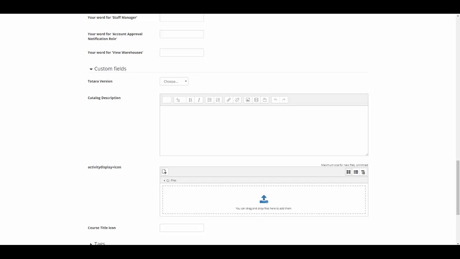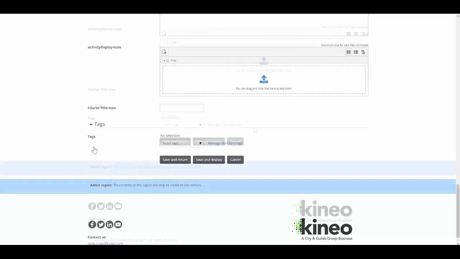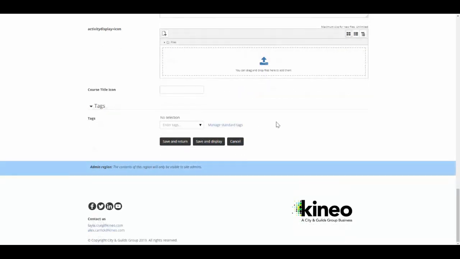Typically, course custom fields are used to define the courses further and to add additional filters within the catalog and other reports. Tags can be utilized in much the same way and are managed underneath Site Administration, Appearance, Subnavigation menu, Manage Tags. Once you have updated all of your settings, scroll to the bottom.